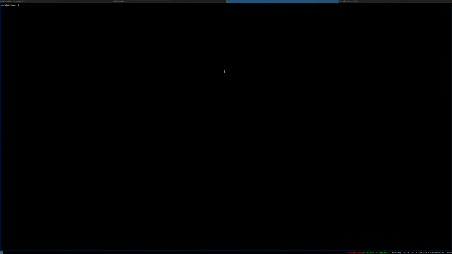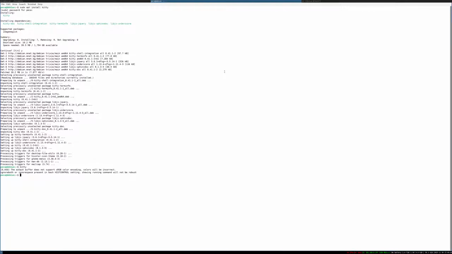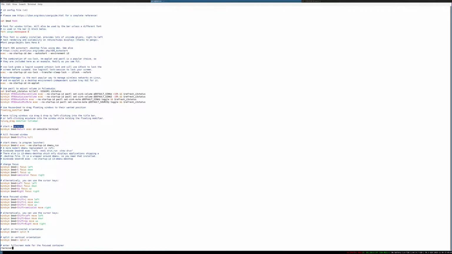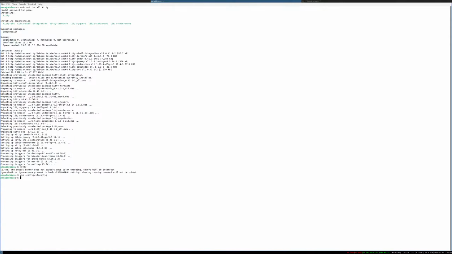This is what we want to use because it's a dark theme. So we'll go to Vim, config, i3, and terminal. Start the terminal, and here we'll change it to Kitty.